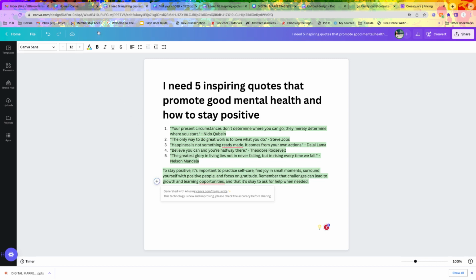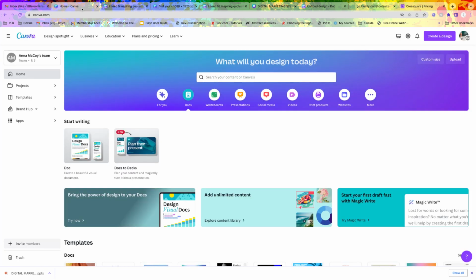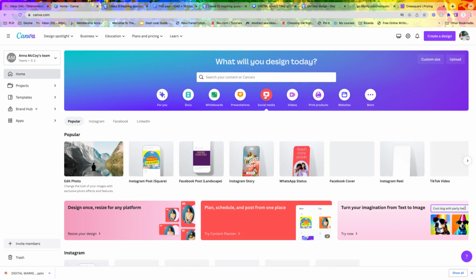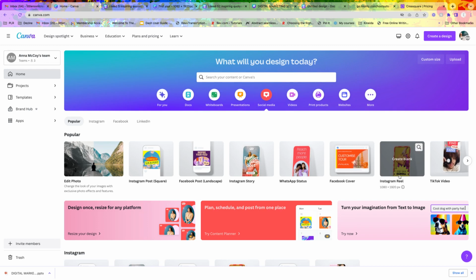Then I need to go back here. I've still got those there. I'm going to now look at creating, now I prefer the reel size, so the Instagram reel size, which I think is 1080 by 1920. There we go. And I think the video TikTok. Now the reason I use these 2 sizes, either one will do.